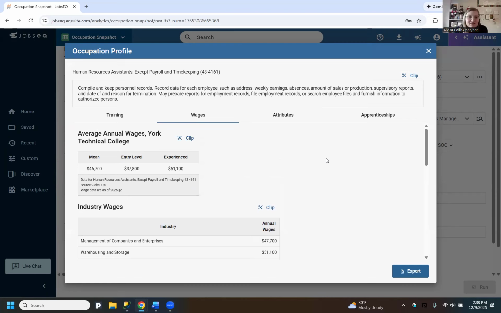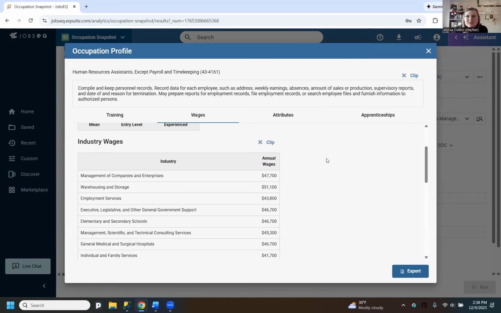I was just gonna say that I love that industry wages piece because a lot of times I tell students they have departments for this in every industry and I feel like they don't know what that means. Then I try to name some stuff, but seeing it broken down like that, I think will be really helpful for them. Definitely. Awesome.